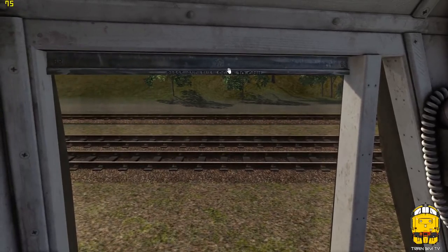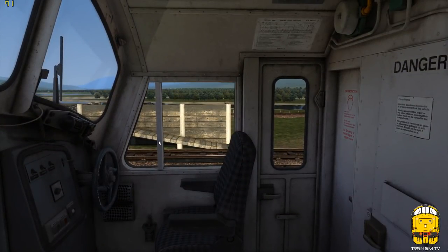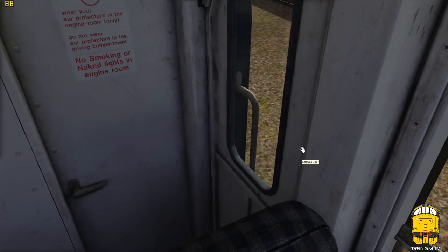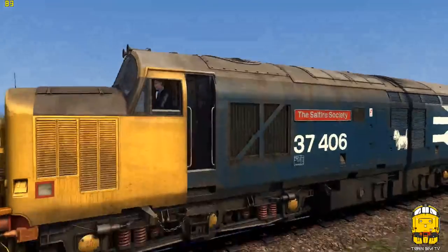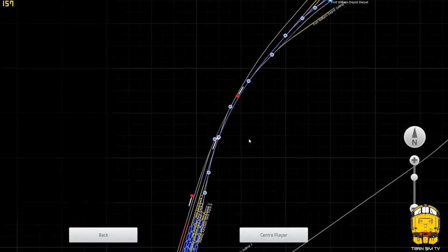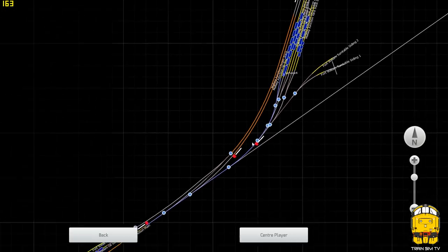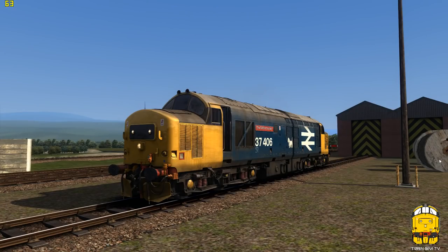Right, so now we're pretty much ready, so we're going to open some windows, because why not? And then you can also, with this, open the door. Although I'm told with the 205 you could actually open the door and leave it half open and stuff like that, so not sure why you can only click it on this, but anyway, that's a minor point. Doesn't really matter. I'm just going to go into the map. What we're going to do is go down to Fort William Station and pick up some coaches there and take them up to Spean Bridge, just so we get a little bit of a drive in. We're set there for Fort William Station and we're ready to leave.